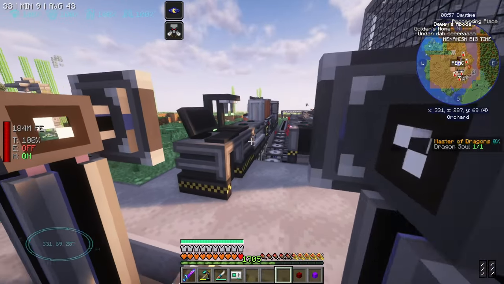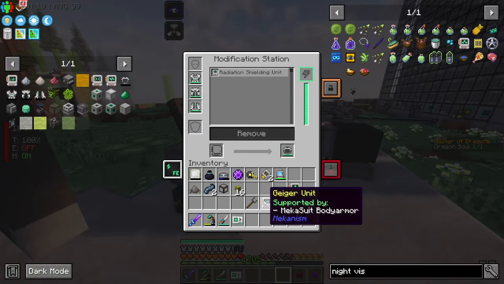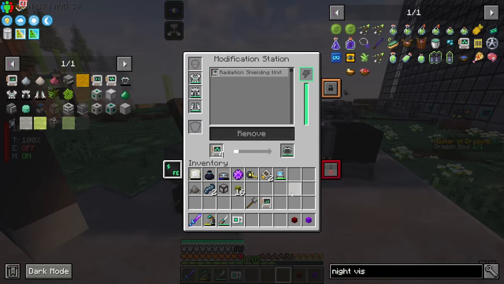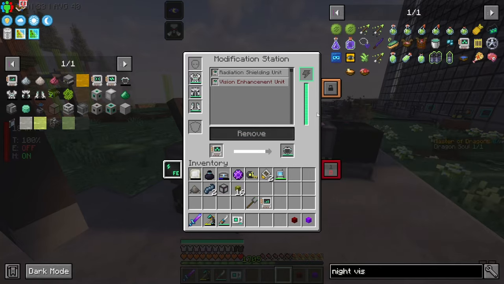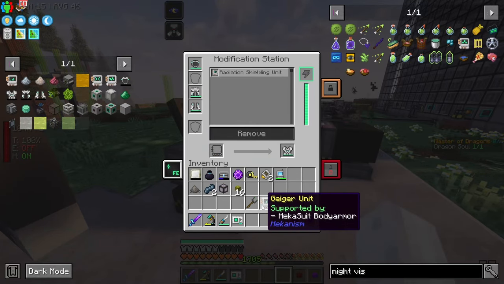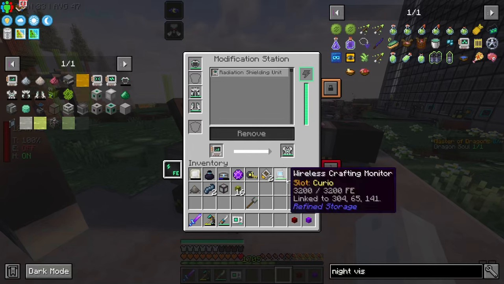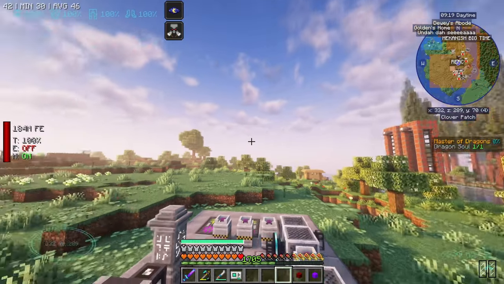We'll jump over here. Open this guy up. Open the helmet. Okay, so it will get the vision enhancement. It's going to get 4 of them. So that should be pretty cool. Brightens the surrounding environment, allowing us to see through darkness. Install multiple for more effect. Cool. So that's our better helmet. We'll see how that goes. Our body armor can get the Geiger counter. That'll tell us how much radiation is, I think, on us and just in general. So we should be good.